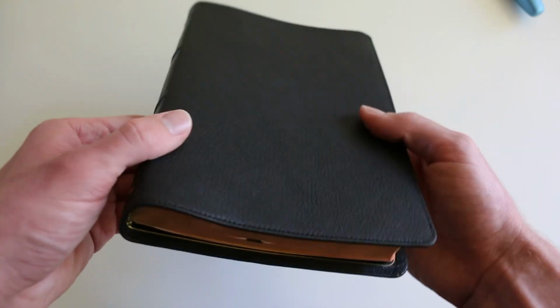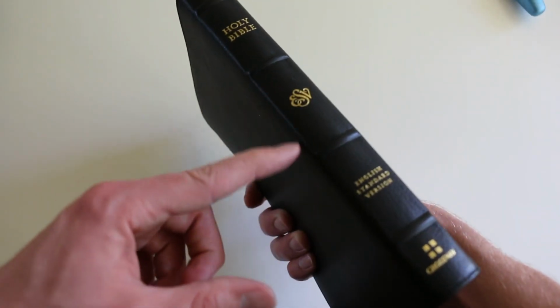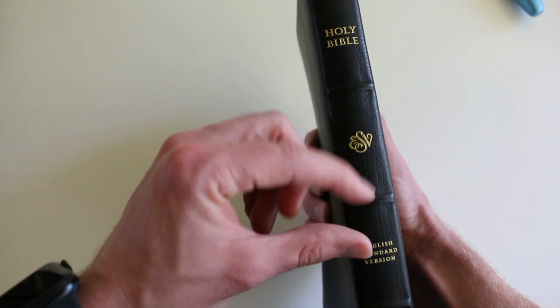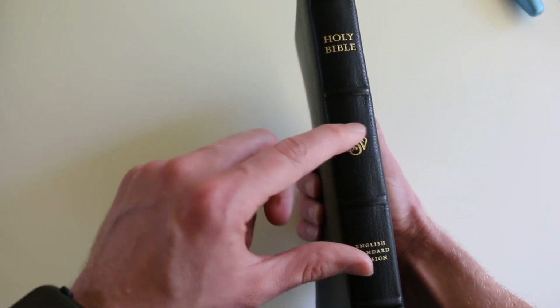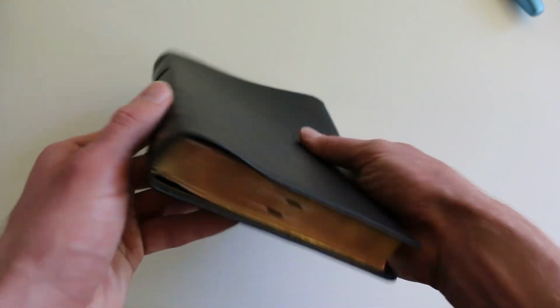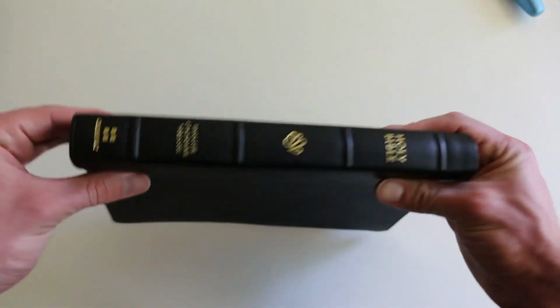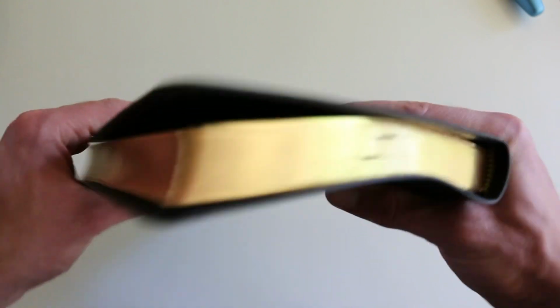Awesome. Okay, yeah, so the first thing you notice when you take a look is just the quality of this goat skin is phenomenal. But also the emblem is a little different with these new ones. Whereas before you had a circle for the ESV logo, now it's just right there stamped ESV, English Standard, and Crossway. But the thing that I love about this Bible is the portability factor. I mean, it feels so portable. It is 5.5 by 8.5 inches on the text block, and the cover sits at right around 6 by 9. And so this is an extremely portable, extremely high quality Heirloom Edition Bible. I am so excited to open this thing up and take a look.